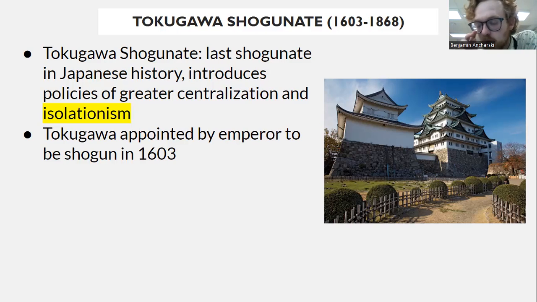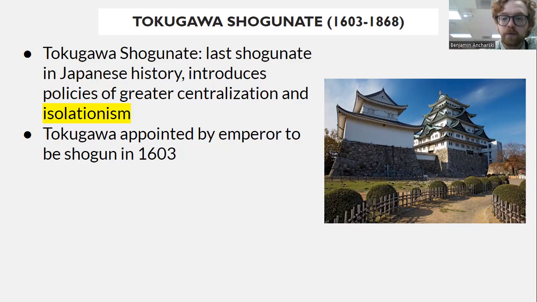By 1603, the Tokugawa clan is going to claim they are the shogunate. They are going to achieve cultural legitimacy by asking permission by the emperor to rule as shogun. And really, it's kind of an unequal relationship in many ways. The emperor can't really say no. So it's more that the Tokugawa clan is seeking approval and cultural legitimacy to rule over Japan. So we see that kind of centralization can occur through cultural legitimacy, and that's what's happening with being formally appointed by the emperor in Japan.